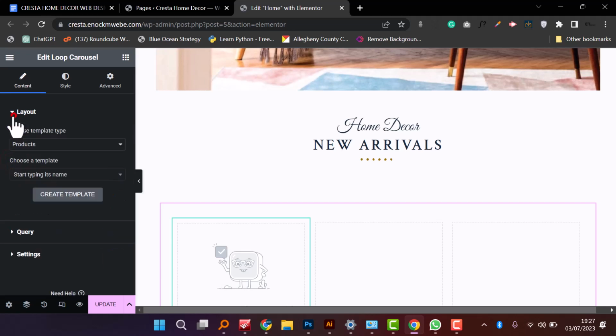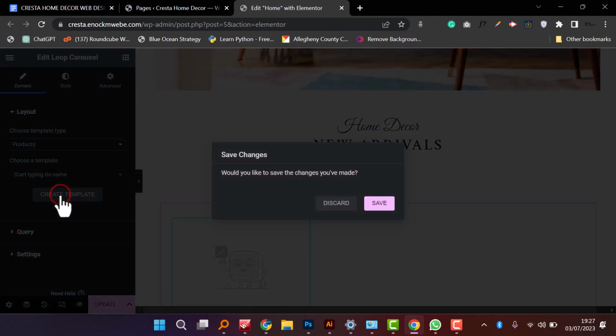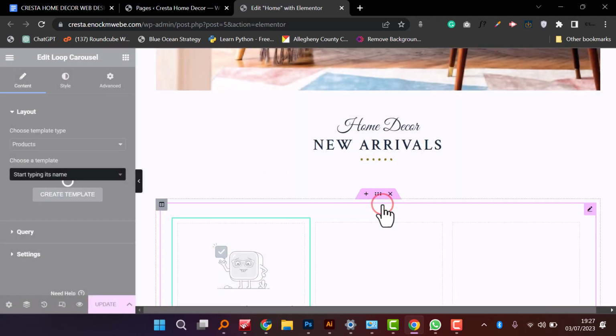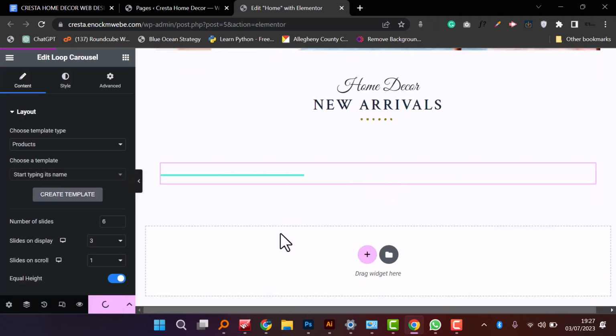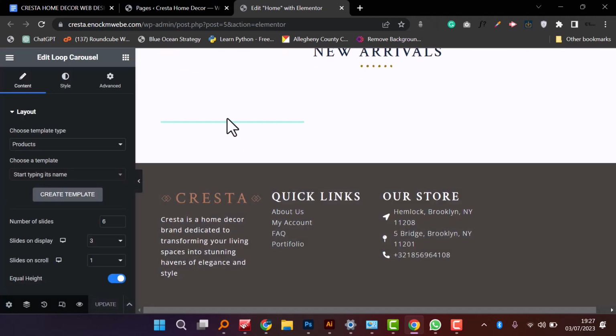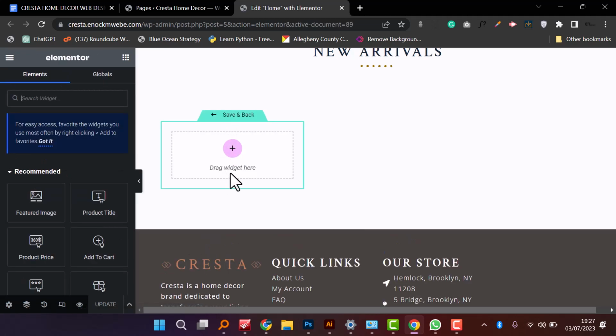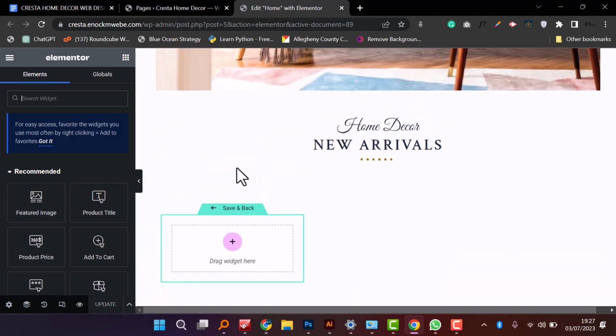So moving on to the layout, once I'm happy with all those settings, I just have it create template. Yeah. So then I would click save. All right. So now I'm going to start building the template that I've just created in the loop carousel.